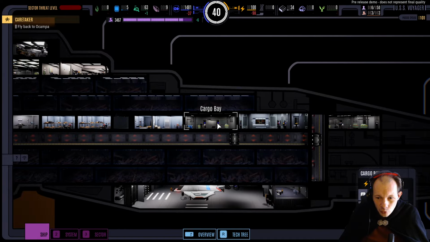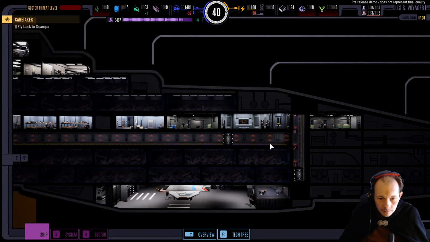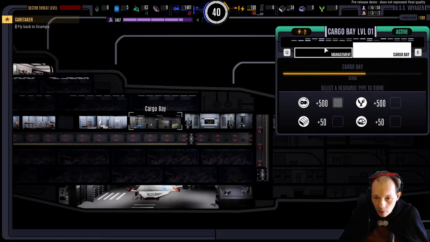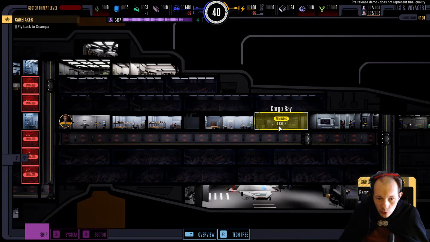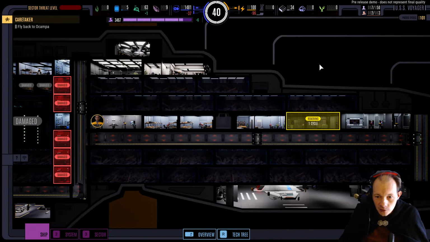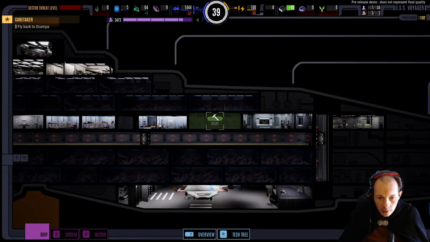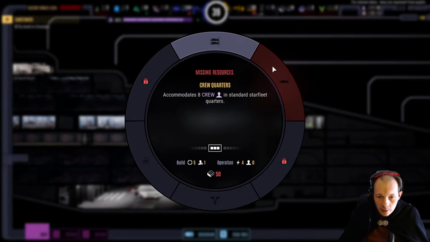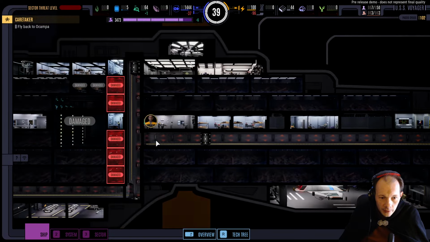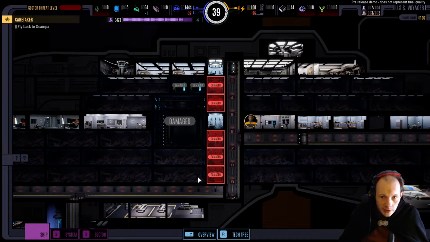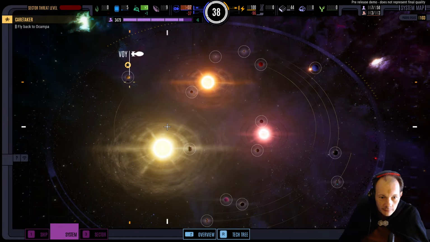I think I might make this crew quarters. Let's make this into deuterium, so we can still fit the deuterium. We get rid of this cargo bay. Dismantle that. So space to make another crew quarters before we delete that one, so no one will be homeless. There it is. Cargo bay removed. Crew quarters. We don't have to do uranium for this. Good to know. I can't dismantle anything. I can't get more uranium right now, so we have to wait. But at least no one is homeless right now, so that's fine.